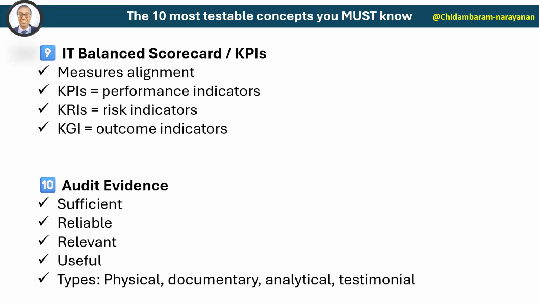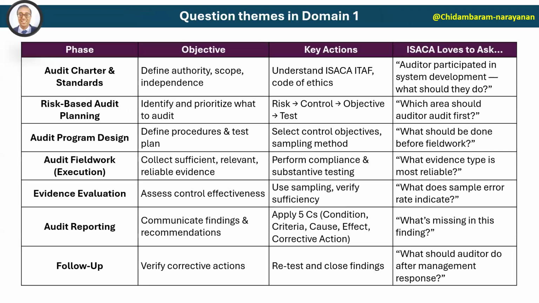Ultimately, we should be able to come out with what we want to say. This is the idea behind having it. There are various types of evidence: physical, documentary, analytical, testimonial, and so on. Question themes in domain 1. What are the kind of questions which come in domain 1?